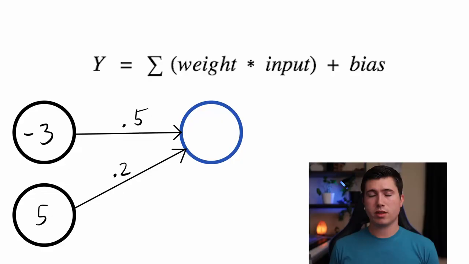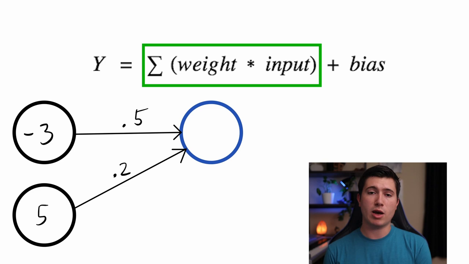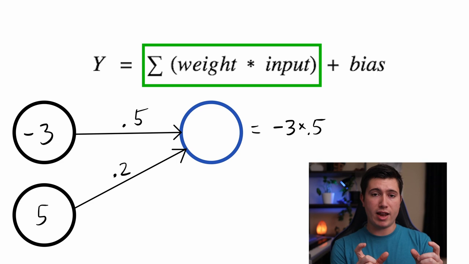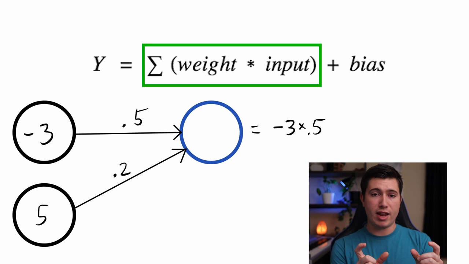And this equation might look a little complicated, but once you understand what it's doing, it's actually very simple and easy to understand. This first section here — the sum of the weights times the inputs — just means that the network takes the input and the weight that it's connected to and multiplies them together. And then it moves on to the next one and multiplies the input times the weight and adds it to the previous one. So it adds up all of these connections. It's really just multiplying the pairs of numbers and adding them all together. Then the next thing we do is simply add the bias to this sum. And that's what I mean when I say that neural networks are actually rather simple — it's literally just multiplying pairs of numbers, adding them together, and then adding one more number at the end.